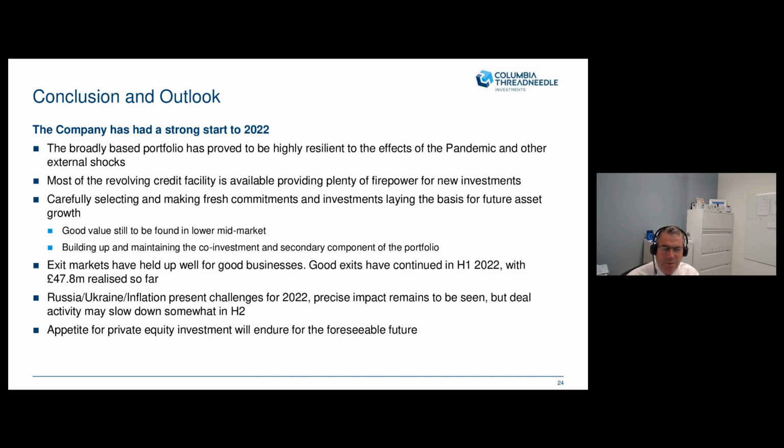What tends to happen is that when the market goes into a kind of risk off mode, the discounts in our sector tend to widen out. And then when it's in a sort of risk on mode, when they've got a higher risk tolerance, then the discounts narrow, and they can narrow quite dramatically. It's all about supply and demand for the shares. The only solution is for me to encourage more demand for the shares than there is supply.